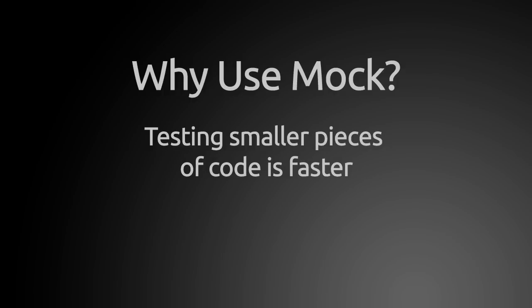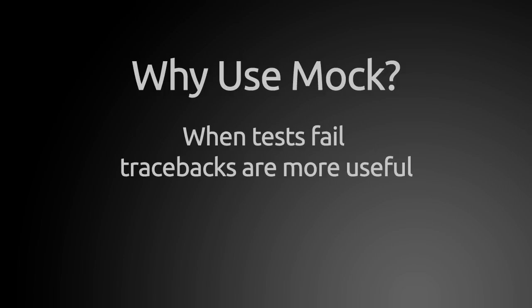Tests that act on small parts of your system are going to run faster, and performance is something that we're going to particularly look at in a minute. But also, if you're exercising small units of your code, then when those tests fail, the traceback is going to show you exactly where the problem is. If each test is exercising whole screeds of your code, the failures can occur anywhere, and the traceback may not give you much useful information about where the problem actually occurred. So with small unit tests exercising small parts of your code, your failure information becomes a lot more useful. Your tracebacks suddenly become useful.